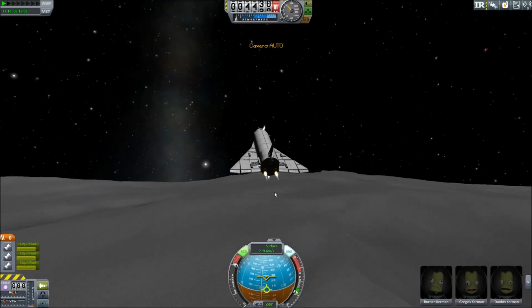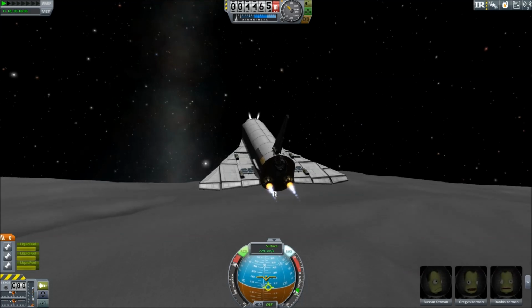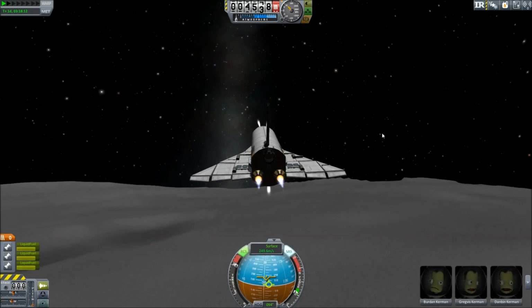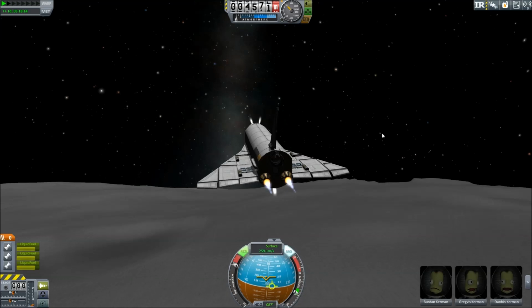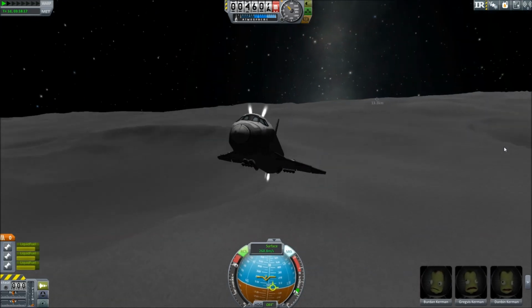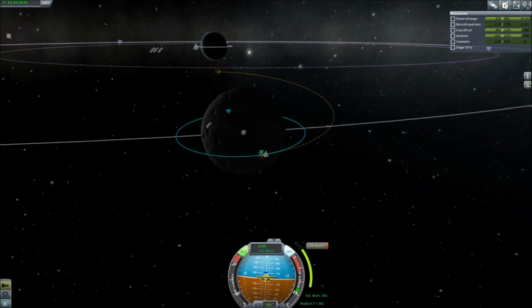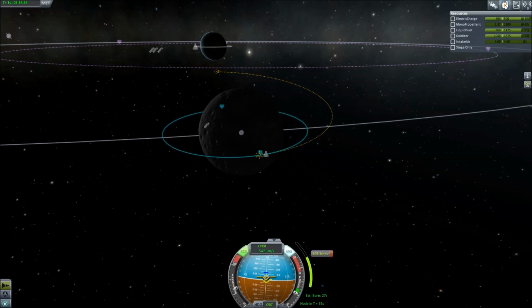eventually. In the meantime, why don't I do some movie magic? And we'll try and get this thing on a return to Earth trajectory. How about that? How about we do that? Alrighty, guys. 1 second. Alright, we are basically out of RCS. And not doing so hot as far as SAS is concerned. The SAS demands aren't being met by the SAS parts.